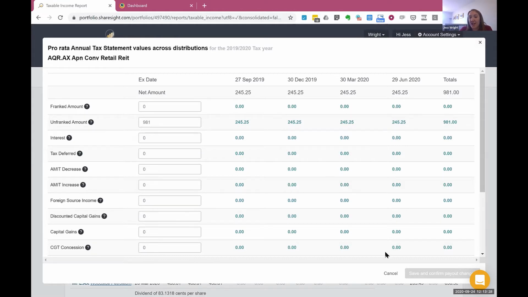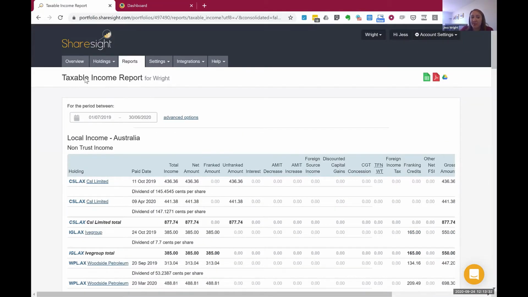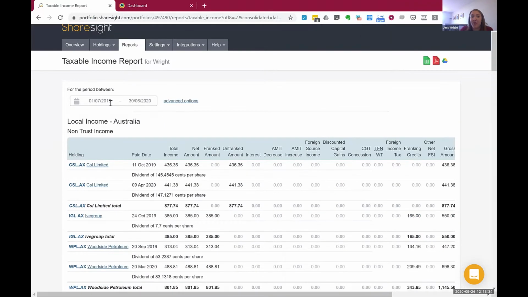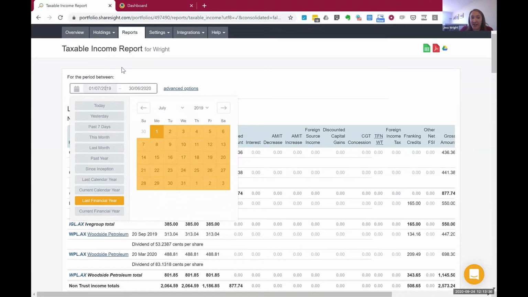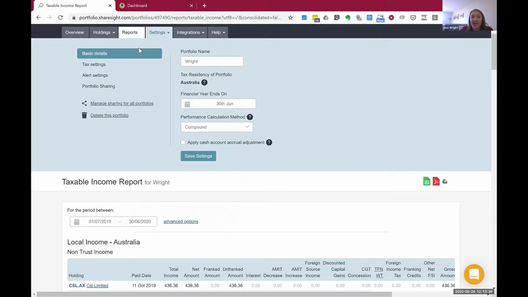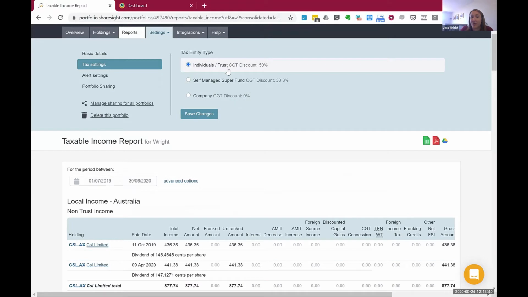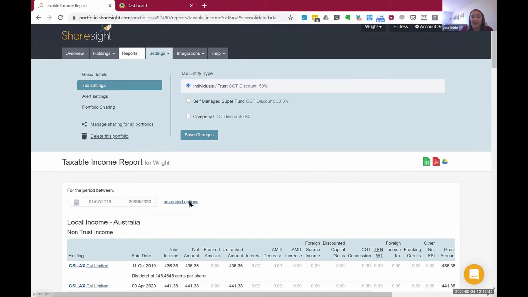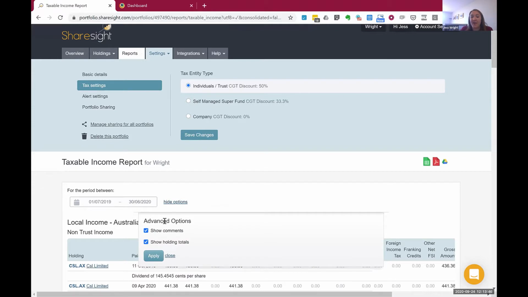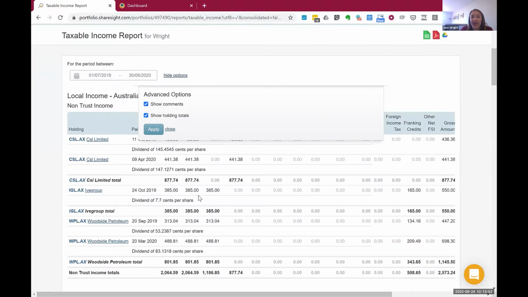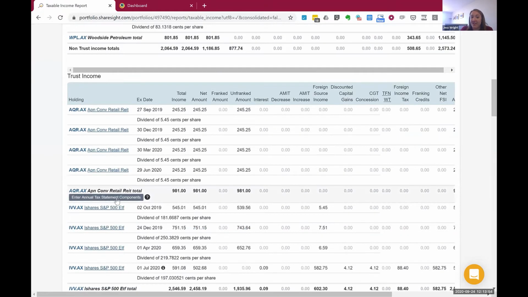To have access to that, you need to just make sure that you have the taxable income report set to the financial year. It does need to be in a tax residency of trust, and then you also just need to have that accounts active options set up with that show total, and then you get that feature there.